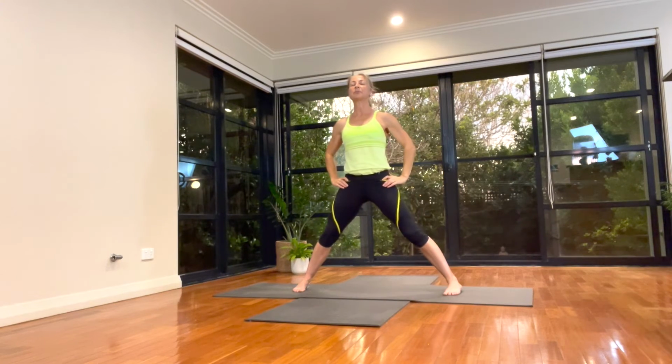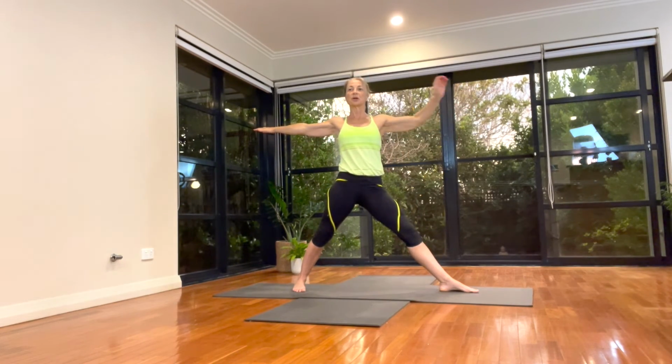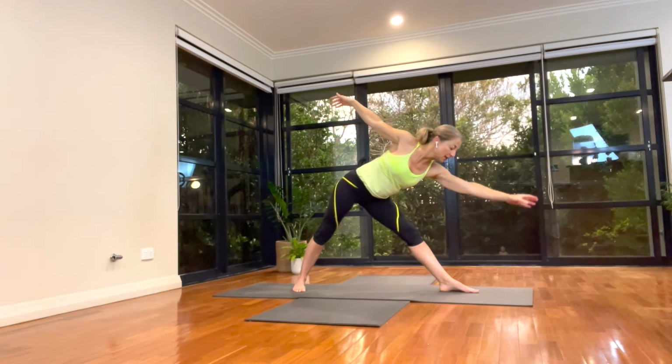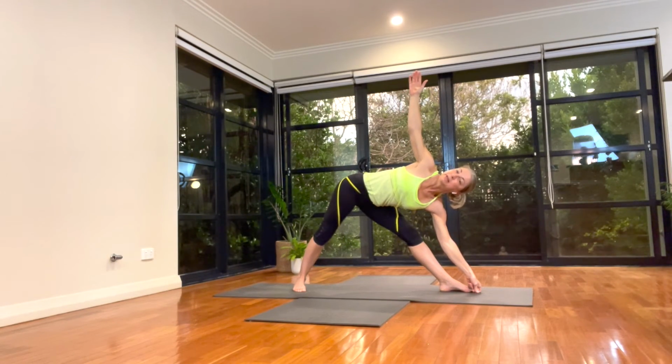Once you're all the way up, Trikonasana, turn the feet to the right. Arms up to shoulder height, inhale. Reach to your right, leg, ankle, foot. Big toe bind. Look up, forward or down, your choice with your neck, depending how it feels today. Slow the breath. It makes you active from the foundations up, steady and calm.